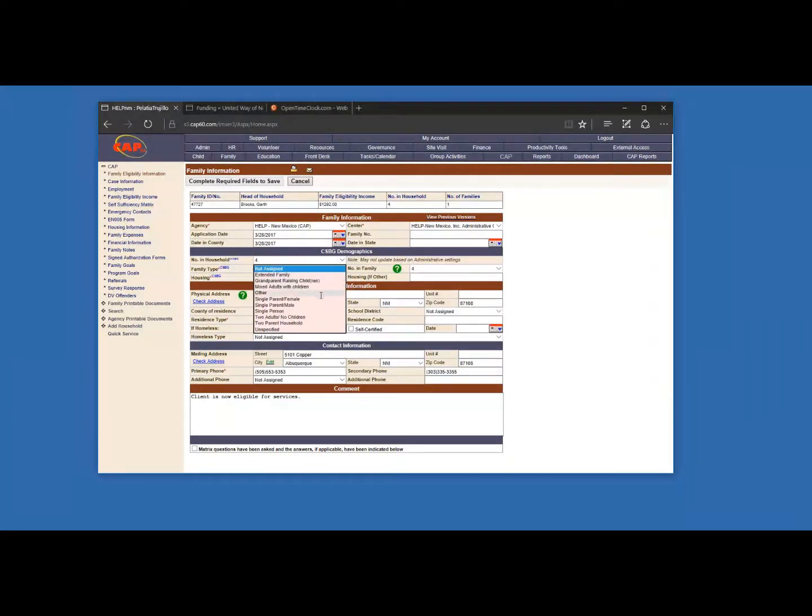The family type dropdown can be a little confusing. Make sure you select the specific family type for that household. In this case, it's a two-parent household. Also include the housing information, whether the client is homeless, rents, owns, or is staying with a family member.